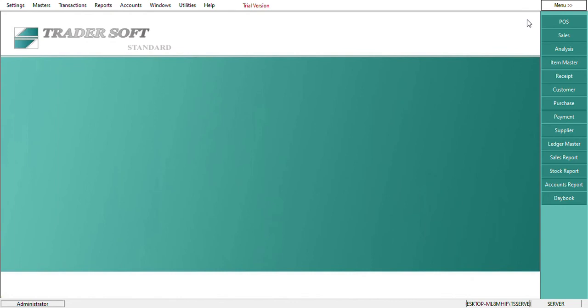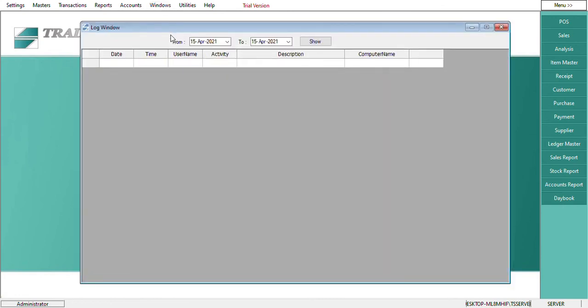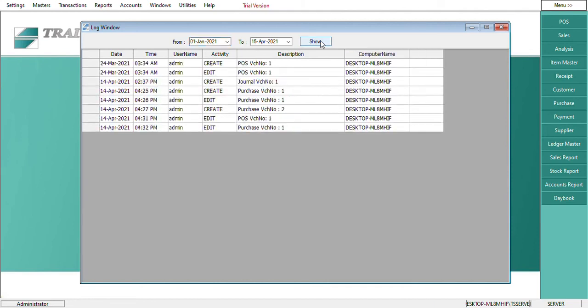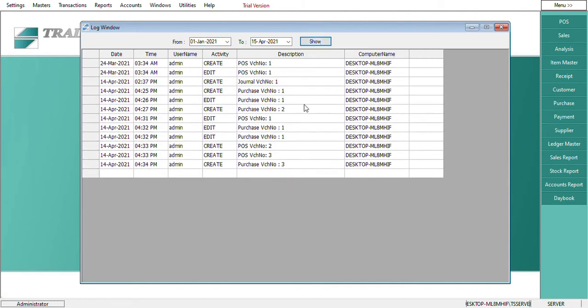You can see login history, that means how many users are logged in within a specific duration. For this, click on Windows and click on log window button, and select from and to date. Click on show button. Then the login history will appear.